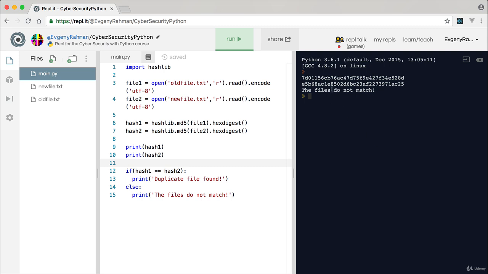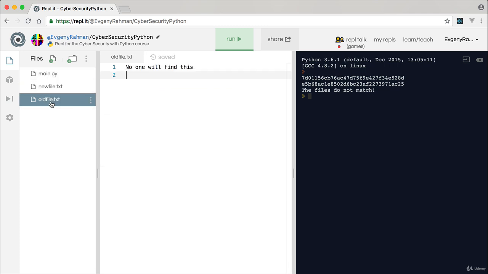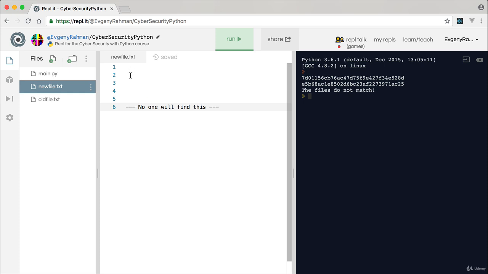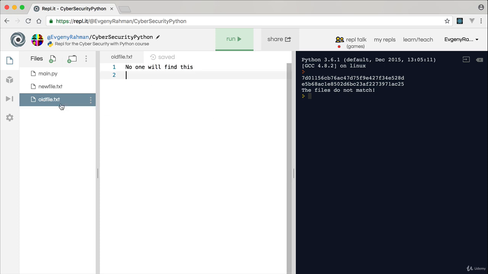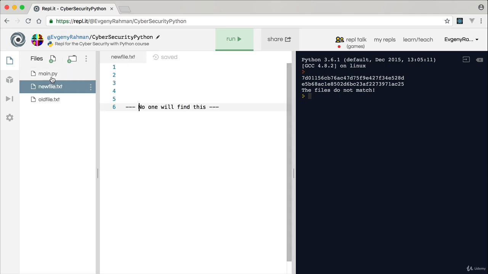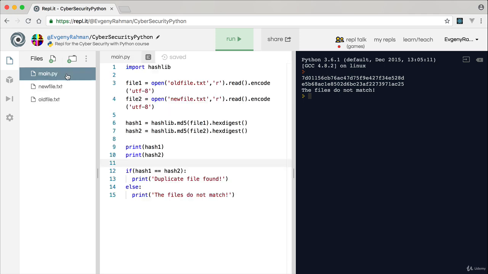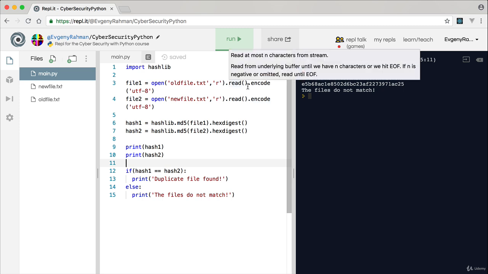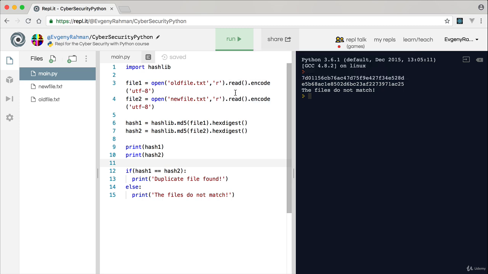You see they're completely different hashes, and that's because, without changing anything about the contents, you see that they have different characters in them, right? Because here we have new line, new line, new line, then dash dash, and here we just have the new line afterwards. And all we care about is this content. So knowing what we know about the contents and the kind of noise and obfuscation that we can find in there, we can add some more stuff here.